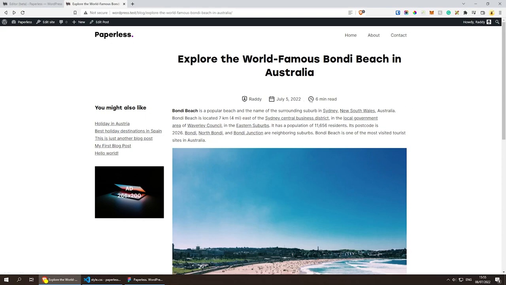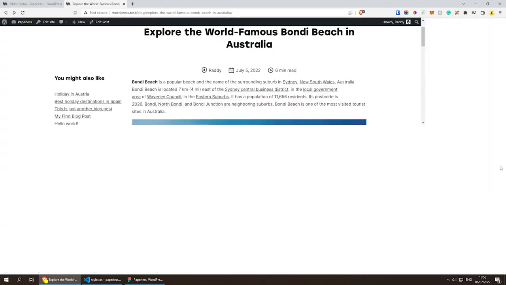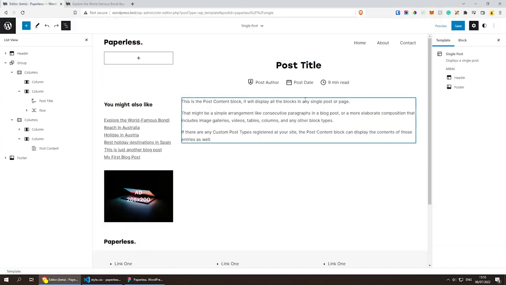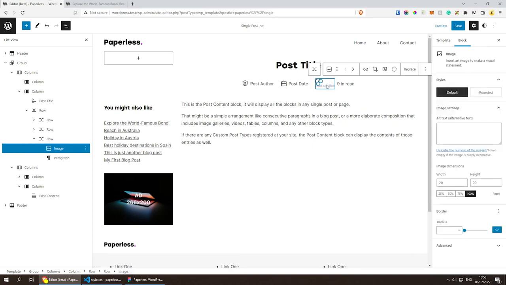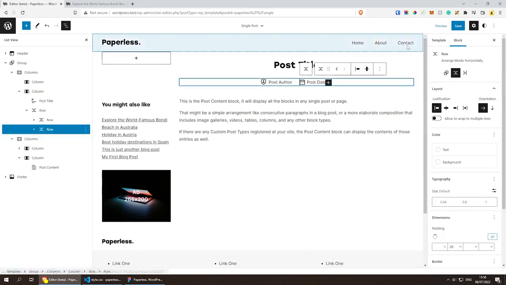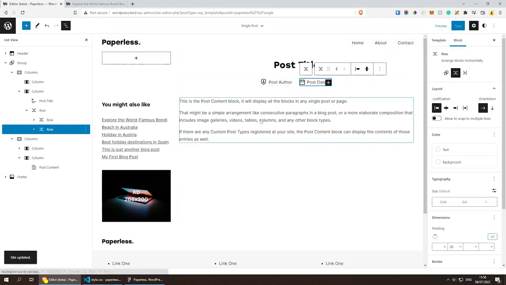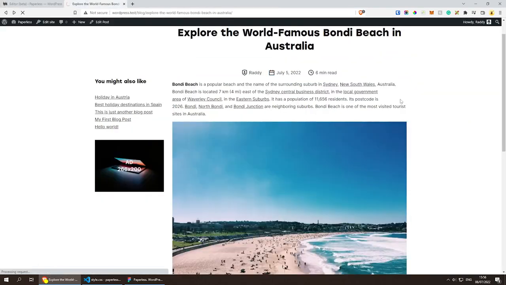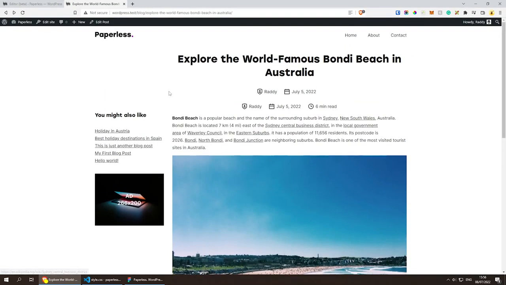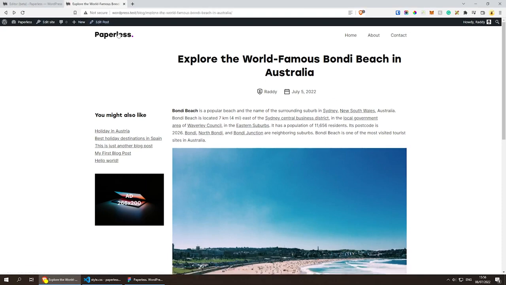The other way of doing it is just removing this. What I'm going to do for now is add it back here. And I'm going to remove the time, and just get rid of this. And that should be a little bit more dynamic. And now we don't have to, oops, now we're going to have a double, but we don't have to do this every time. So I'm going to remove it. And let me go to the article as well. Okay, this is the one that we want. So, oh okay, that's absolutely fine.